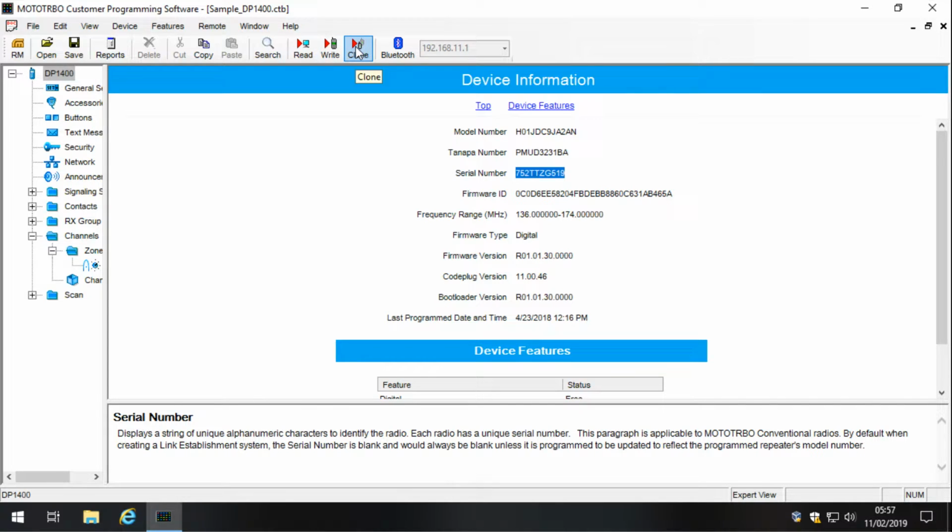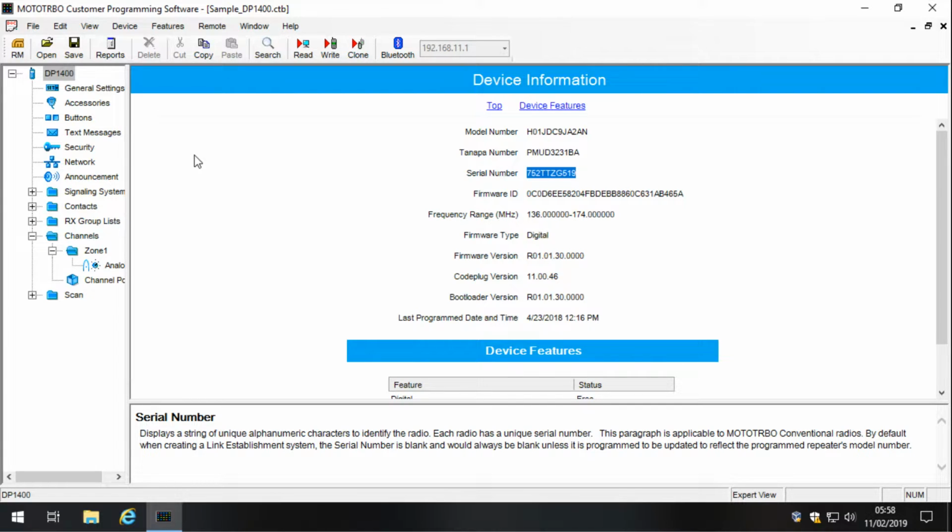You can only clone. What that means is that it will clone all of the settings within this code plug into the radio, but it won't try and write this exact code plug to it. It'll kind of write a clone replica of it. Might not make perfect sense, but try it out. So read one radio, write to that radio, and then try and write to other radios, and it won't let you. So then you'll need to clone to other radios.